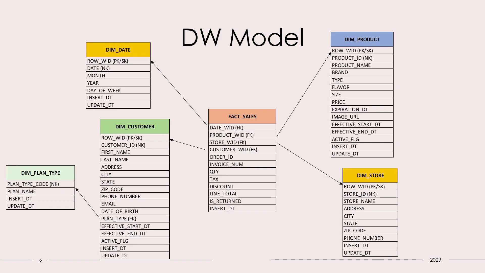Headquarter is going to use Athena to generate their final reporting. This would be the data warehouse model that we are going to design. It consists of five dimensions, out of which two are SCD Type 2 and three are SCD Type 1. As you can see on my screen, Product and Customer are SCD 2 dimensions; Date and Store are SCD 1; and Plan Type, which is extended from Customer, is also SCD 1.